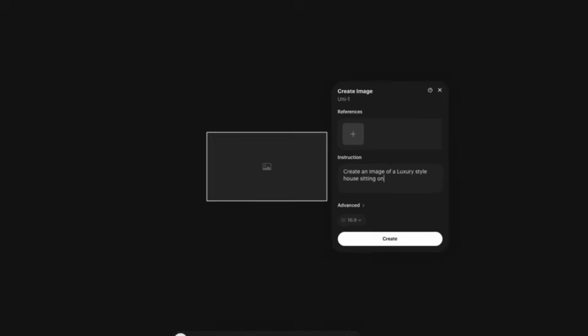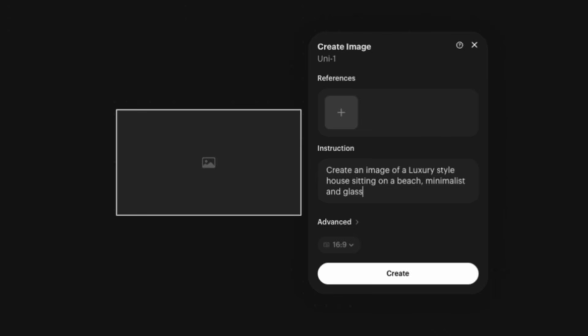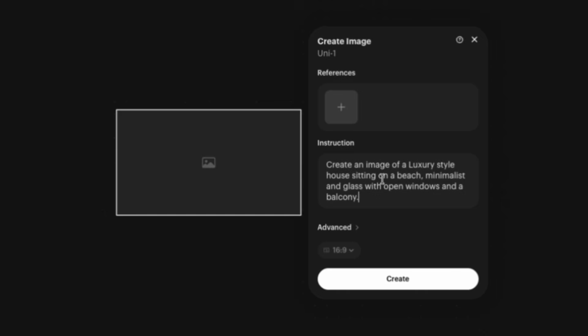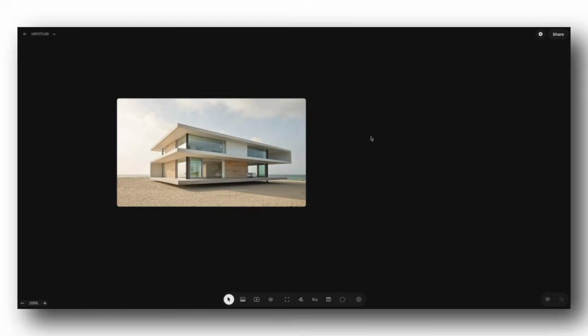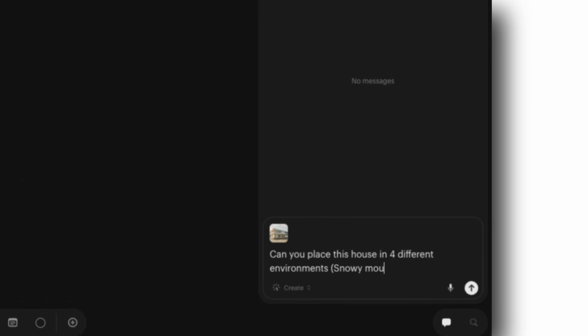So here in Luma Agents, I decided I wanted to design a house. I wanted to look at the architecture of a very modern house in a pretty surreal landscape. The intent of this is that I wanted to create a very short spec ad for this house. I wanted to get different angles of it in different environments. I was setting that as a tone at the beginning.